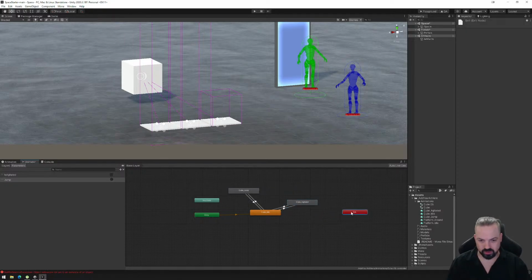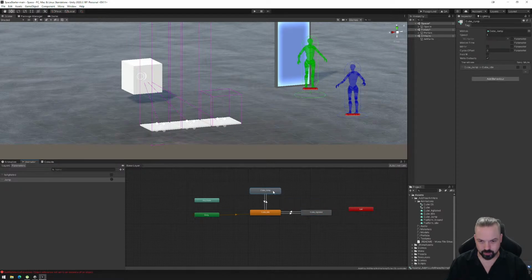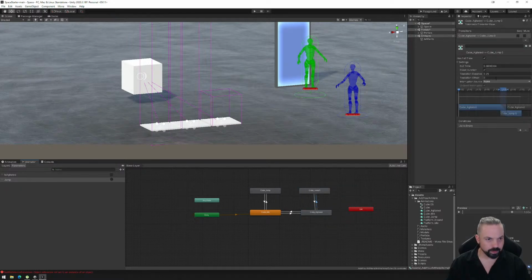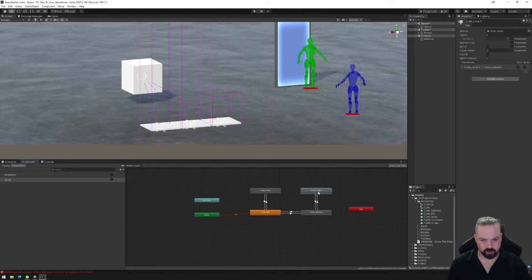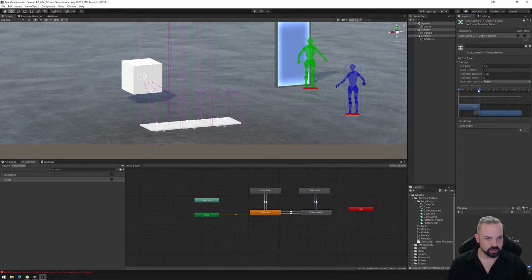So if you wanted ultimate control, I'm just going to press delete to get rid of those. So I'm going to move this over here. So in the jump state, I want it to return to the agitated state, and in this case, I want it to do that. So I'm going to click on cube jump, duplicate that, jump, and then once again, return at the end of that. So this way, it will know exactly where to go back to. So if it is agitated, jump and then return back to that. If it is idle, jump and return back to that.